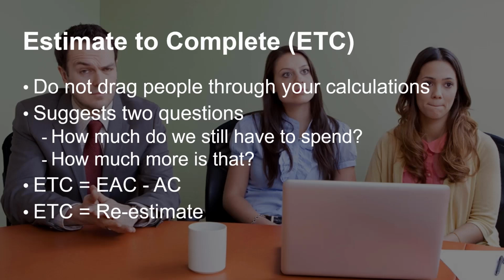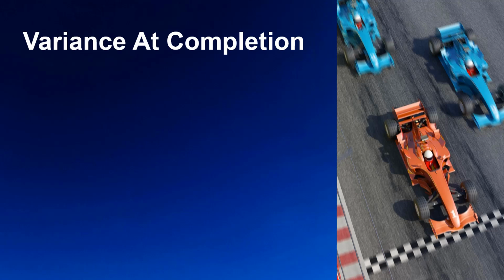So we have luckily done most of the math except for calculating the difference. The bigger issue is not getting confused between the two acronyms ETC and EAC. In real life, always confirm which one people are asking for. On the exam, always double check the question. For the second question, how much more is that than our original budget? The answer is also fairly simple. Just take the new estimate minus the old estimate, or BAC minus EAC. We call that the variance at completion, the VAC.